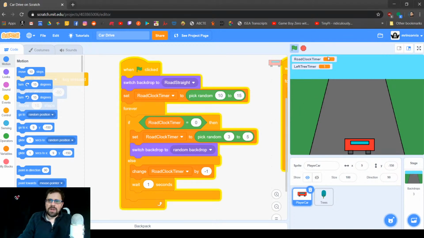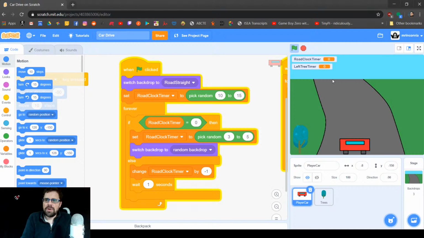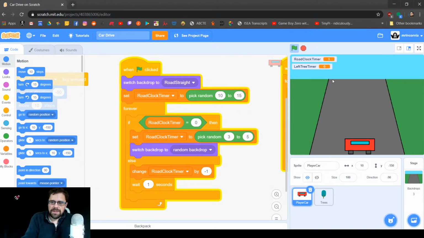So here we go. You can watch the timer right over here. It counts down to 0, and when it does, boop, it makes the road turn in one direction or the other. See, and now straight works, right? So every 3 to 5 seconds, it changes the road, whether it is straight or a turn. It hasn't picked right yet. Let's just let it go until it picks right, so we can confirm it does all of the different road changes. There it goes, it goes to the right.